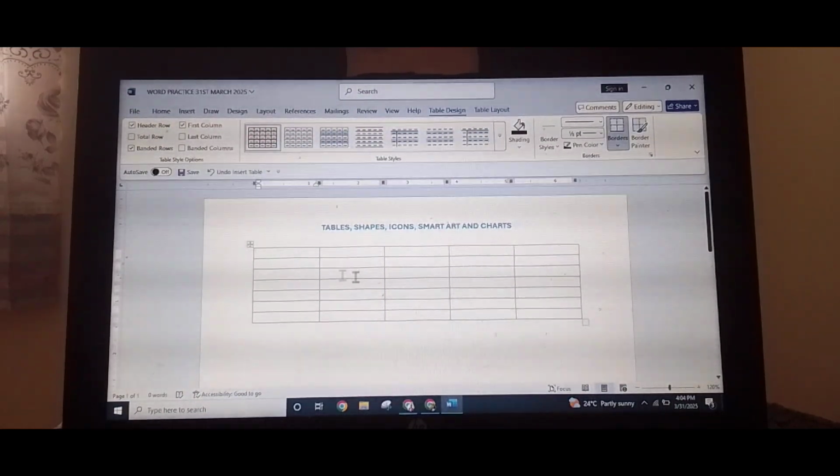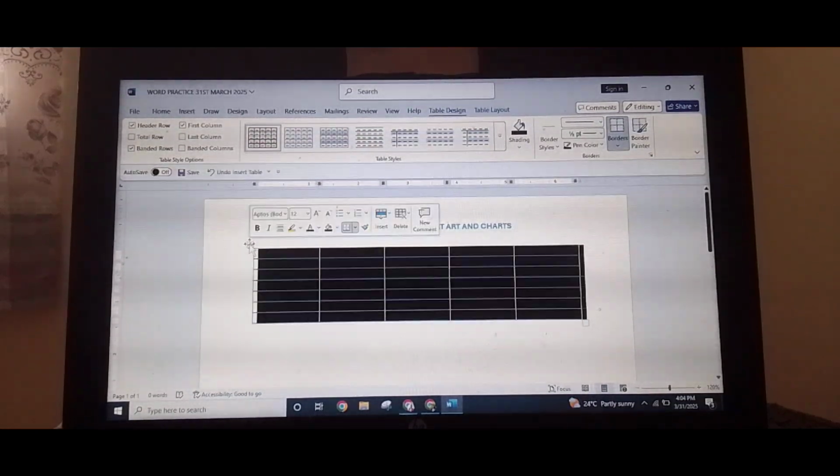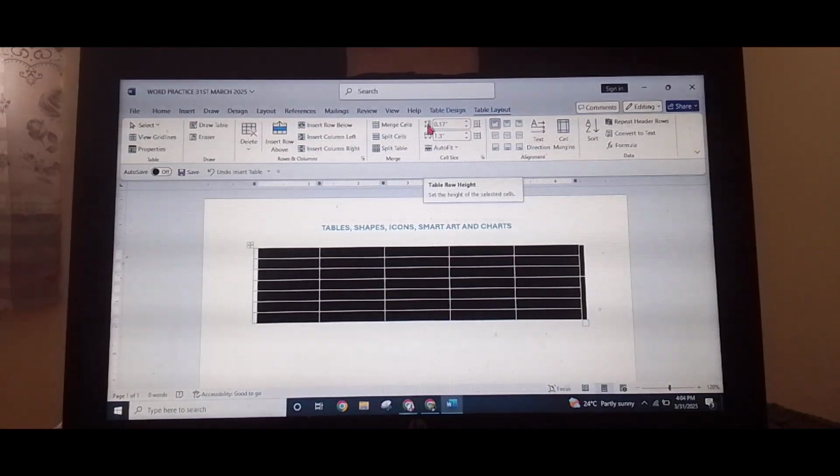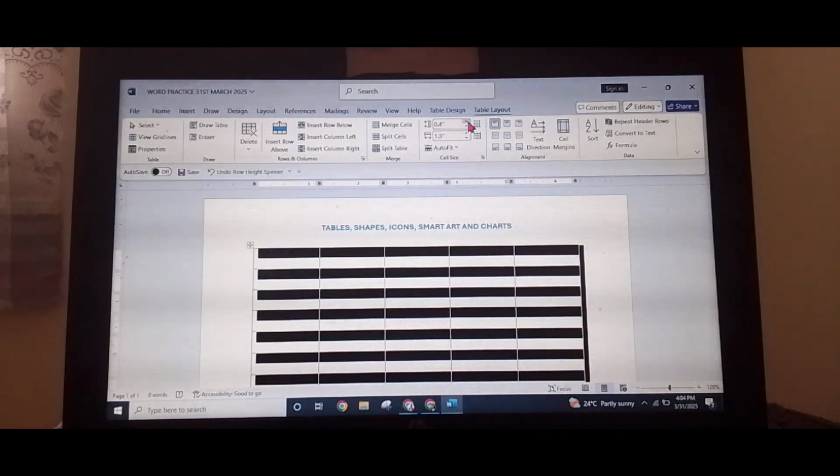If I select this entire table by clicking on this small box here, I am able to format my table. I can increase the height of the row. I can increase the height of my column.